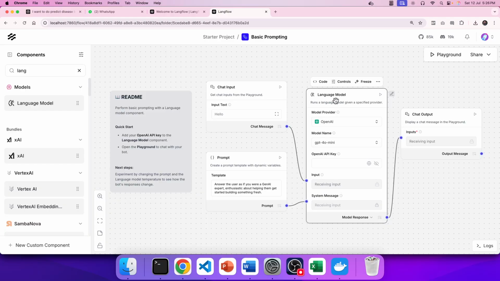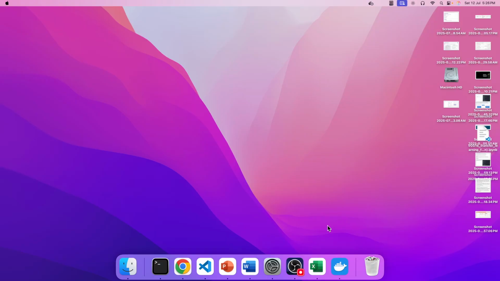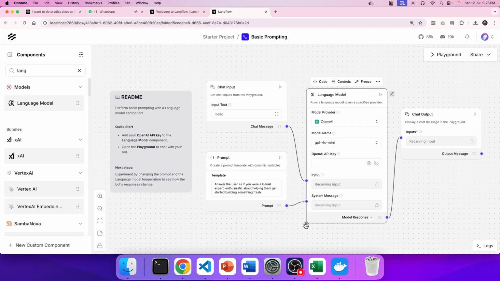In this language model, I need to provide the model provider. It is selected as OpenAI already, so I will just select OpenAI. From the model name, I need to choose the model.